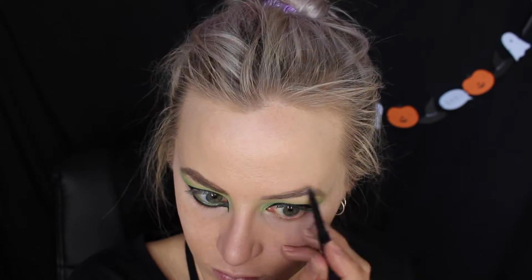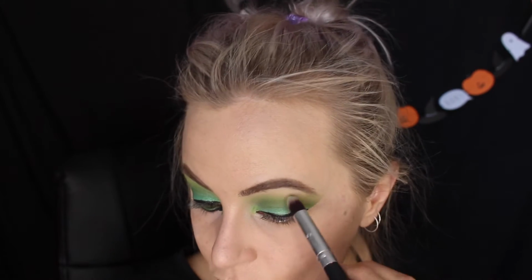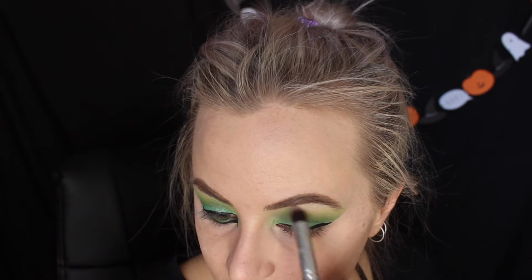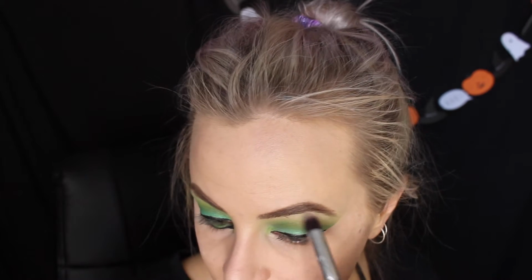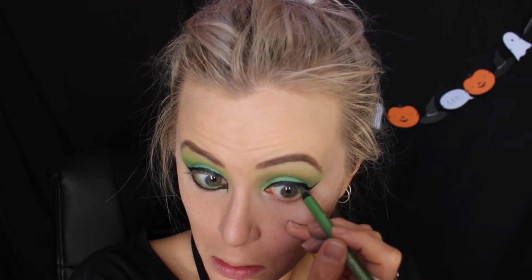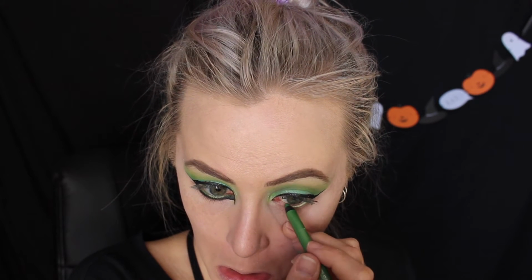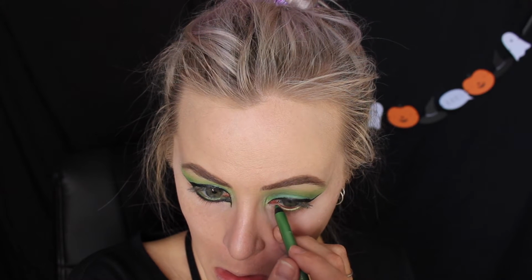Fill in your brows like per normal, any way you like. And then I'm going in with a green shimmery highlighter and putting that on my brow bone in a corner and on the top of my cheekbones. But you can use any highlighter that you want, really. And then I'm putting a green liner on my lower waterline just to tie in with the whole look.